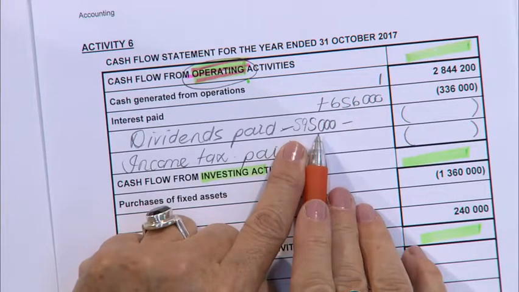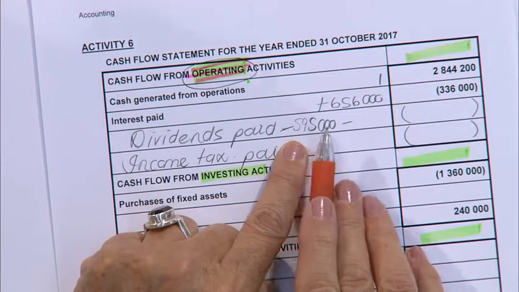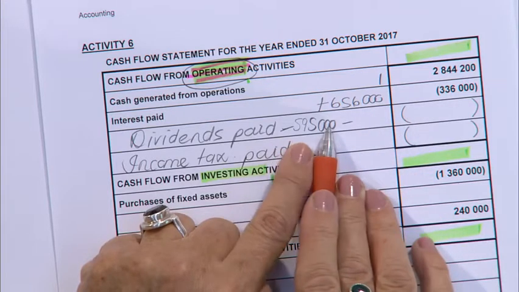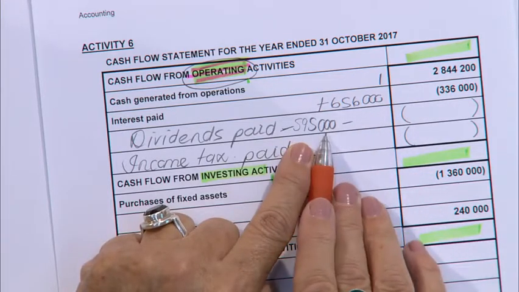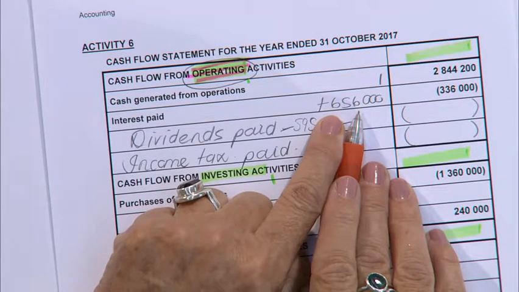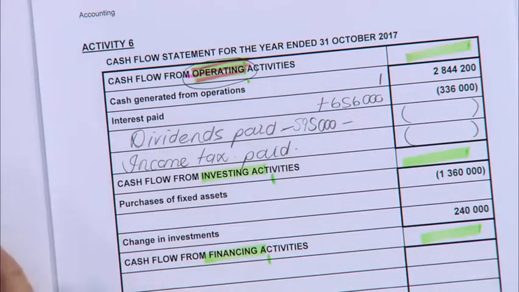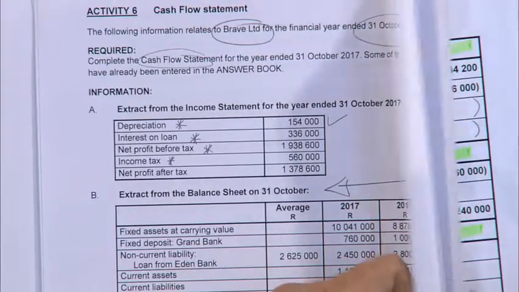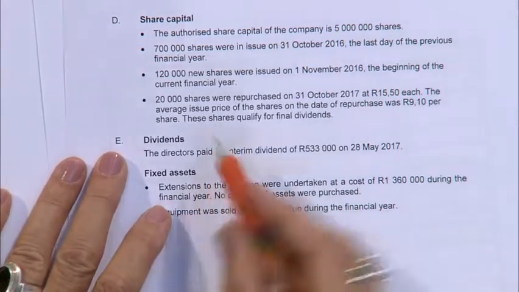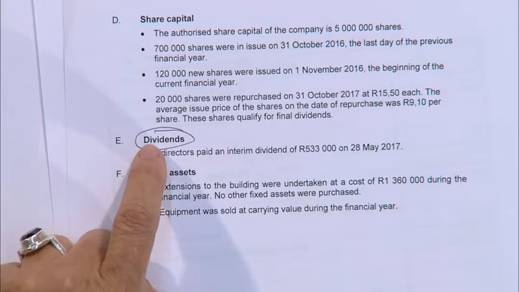Right, so what have I said here? I said I started the year by paying last year's final dividend. Done, paid, money out, minus. I'm working towards a bracket. Then I'm saying there's something waiting there for me, but I'm saying, no, the 656 has not been paid. It's this year's final dividend. Okay. Why am I leaving a gap open? Look at the second page of your information. You're always going to look for a bullet or a number or something that says anything about dividends. It can be given, as we know, in many different ways.